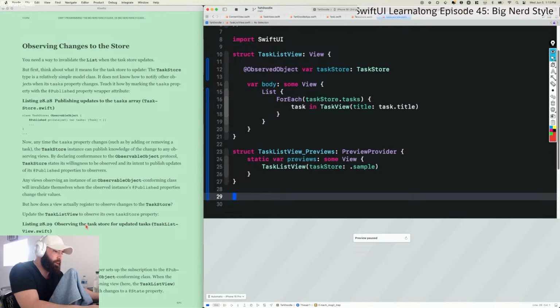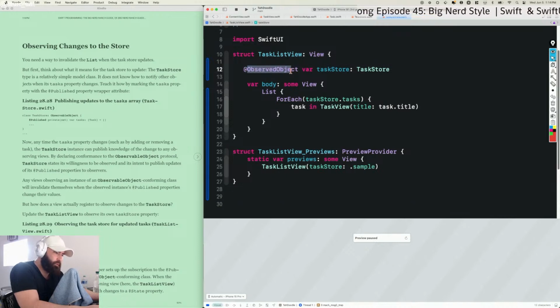Okay, the observed object property wrapper sets up the subscription to the published properties of an observable object. So this dilly sets up the subscription to the published properties of an observable object conforming class.